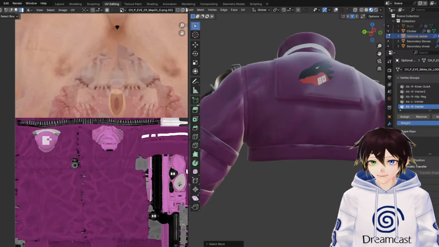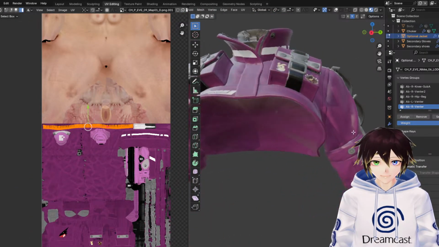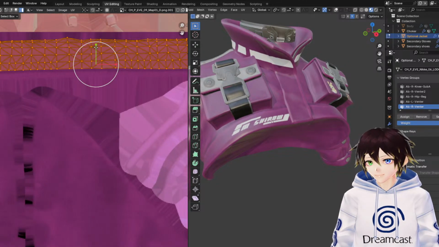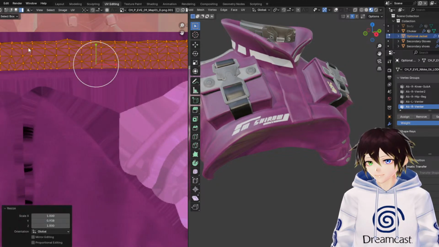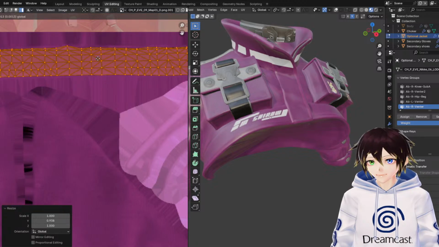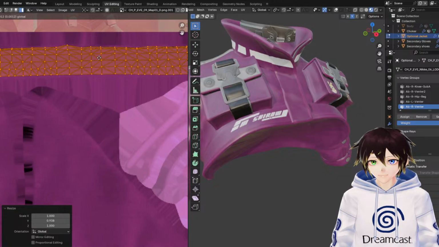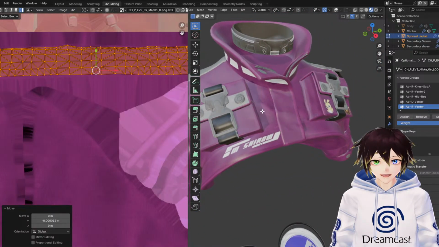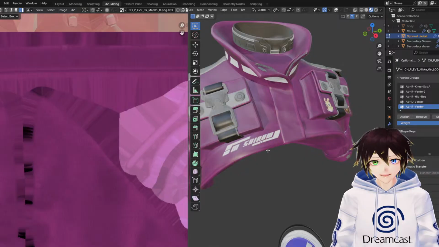It's just a case of potentially shrinking it a little bit, because it needs to go there. The reason for that is that it looks good on the back. So that's not too bad. That looks okay so far.